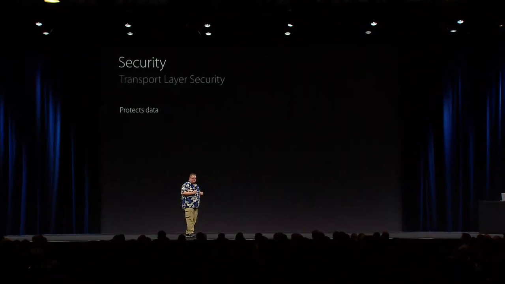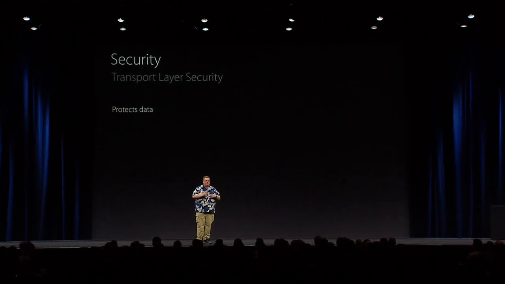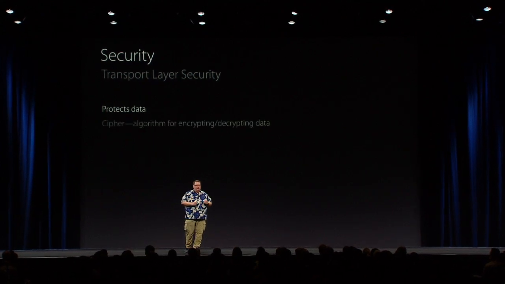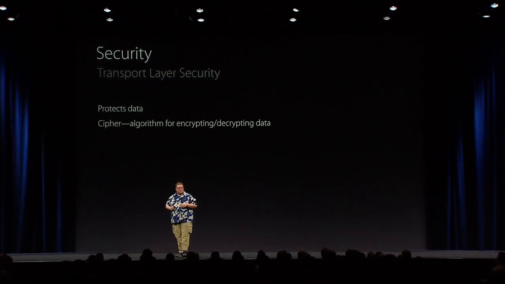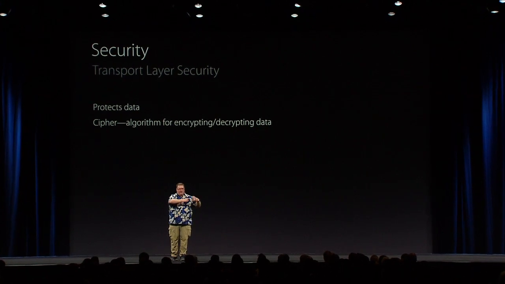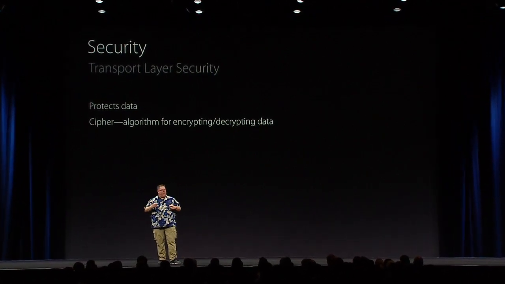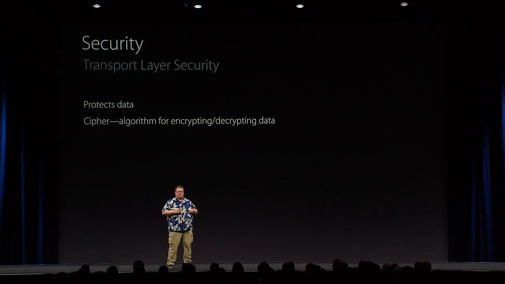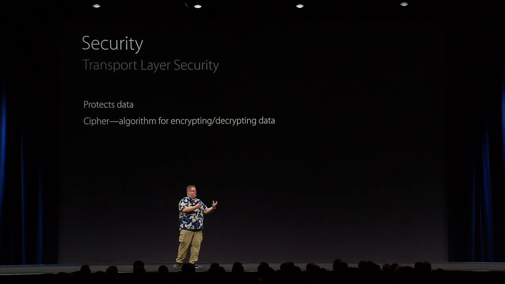Transport Layer Security, or TLS, is a protocol that protects data transmitted by endpoints over a network. Sometimes you've heard the term SSL. This was the predecessor to TLS, so TLS and SSL are sometimes used interchangeably. TLS makes use of ciphers to achieve this protection. Ciphers scramble data on one side, that scrambled data is sent over the network, and the other receiving side uses the same cipher to unscramble that data so that it can use it and understand it. If somebody were to grab that data in the middle, it's just a big glob of blah. They can't use it, so it protects the data.